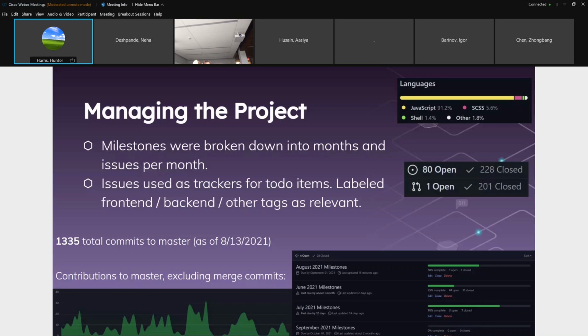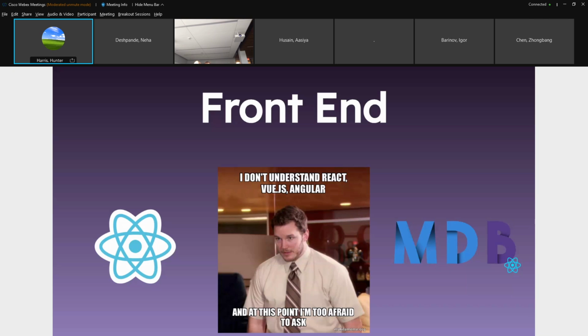As for project management, we track items through GitHub issues, and we link those to monthly milestones to somewhat prioritize them, but we've always been a more laid-back project, so we don't usually stick to this too much, just more of a general guideline. I've also included some assorted stats about the main repo, such as our total number of issues and pull requests on the right, a language usage breakdown at the top, and our monthly commit numbers at the bottom left. And that's all for me, so now I'll pass it off to Justin to talk about the front end.